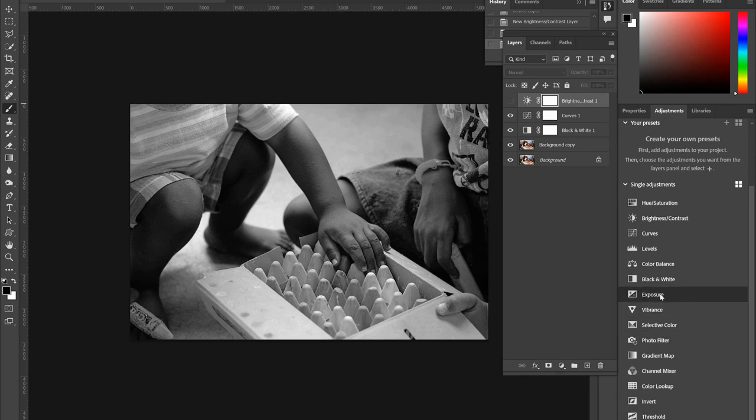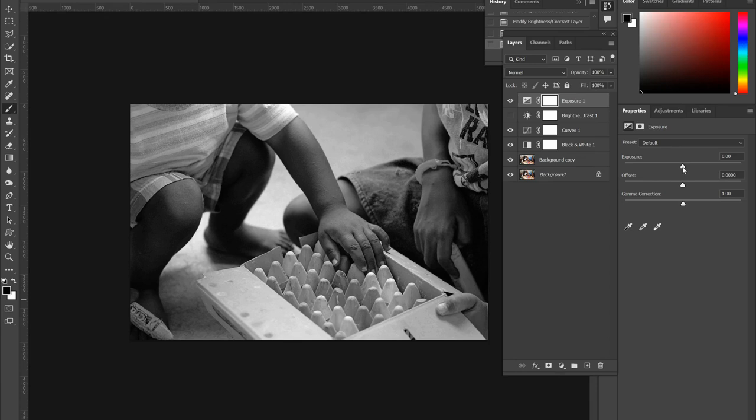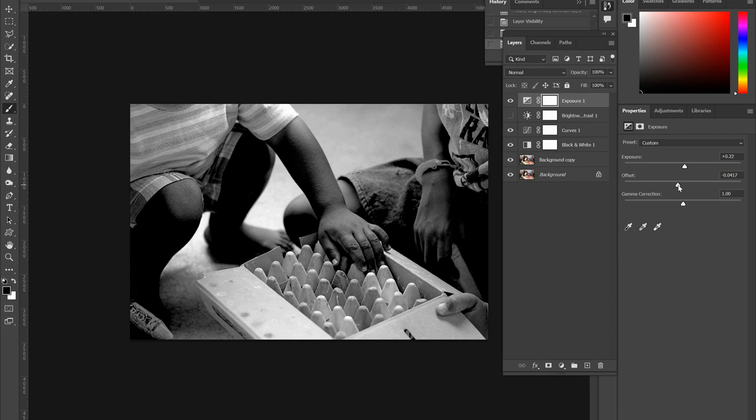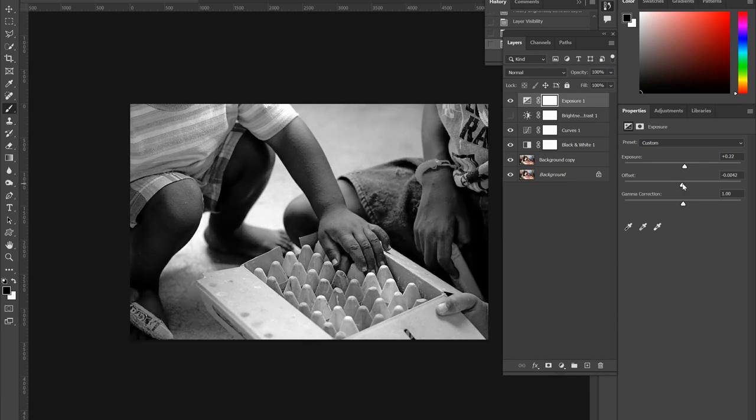You can also come in and do exposure and slightly work on your exposure depending on your image. So I need, ooh, goodness, too much. Sliding these around will allow you to better adjust the different areas on your image. When I'm looking at my stuff, I'm typically looking at a dark area, such as the fold right here behind this kiddo's knee, and a highlight, such as the highlight right there on their arm. That allows me to kind of have an overall feeling in the entire image.